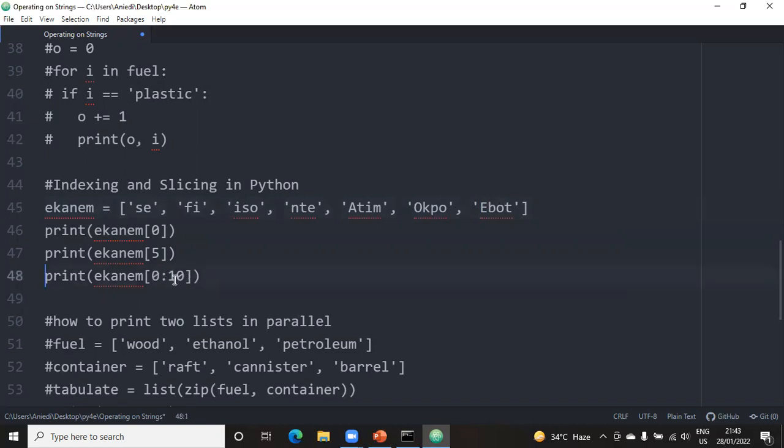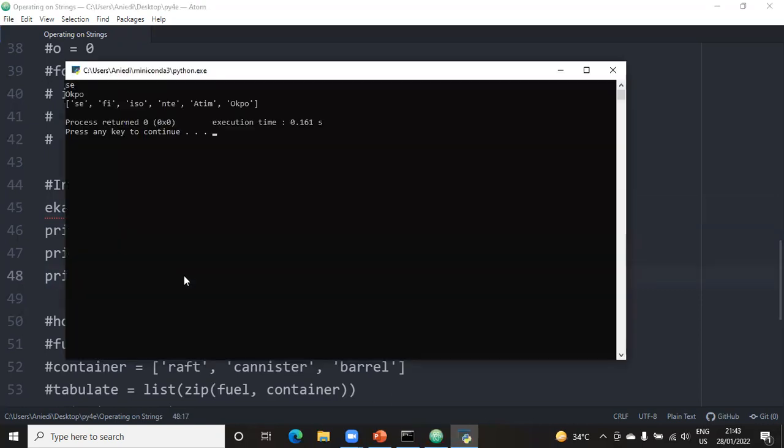So the idea is just to split, to be able to access each of the characters, 1, 2, 3, 4, 5, 6, 7. All right, let's run that and see how it goes.